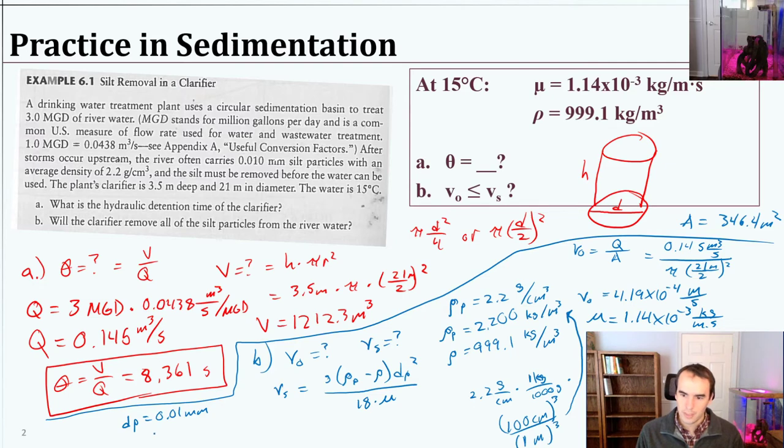So that's going to be equal to, in meters, if we wanted to write it out this way, that many meters. We need to move this three places to the left. We could also say that's going to be equal to 1 times 10 to the minus fifth meters. Okay, then we put all those things in there.